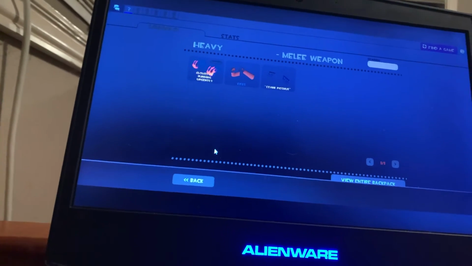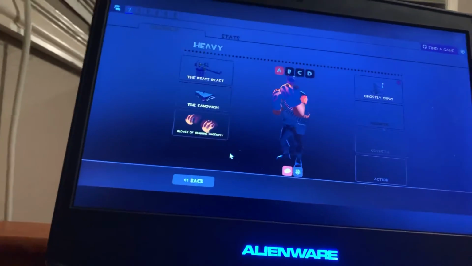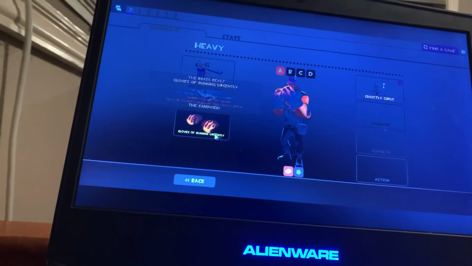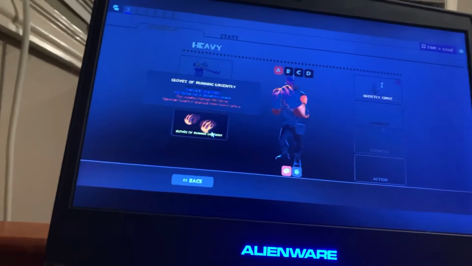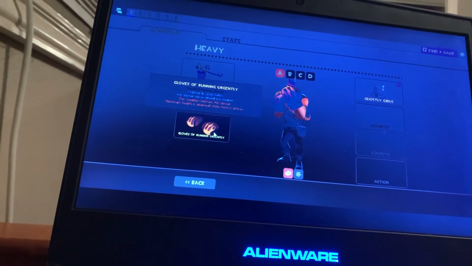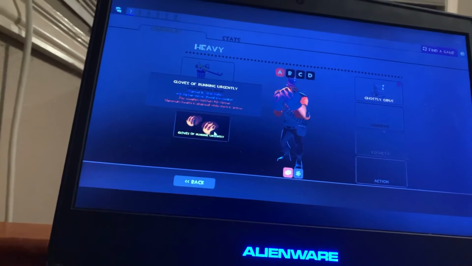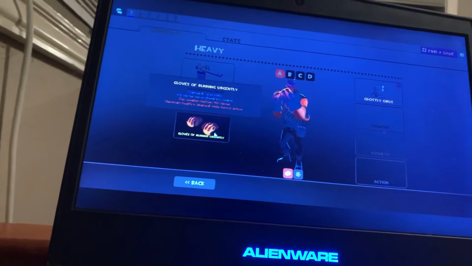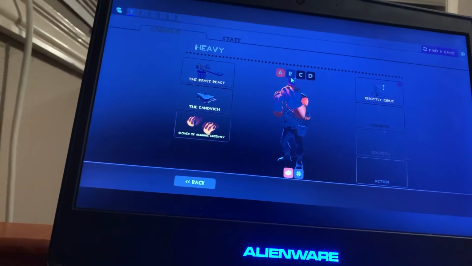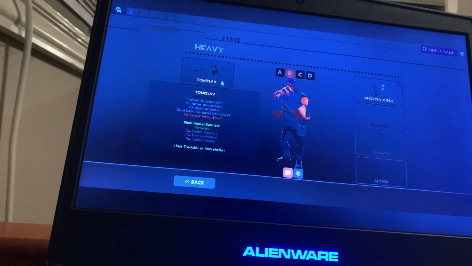I used to have the Warrior Spirit, but I got rid of that because it's like the worst heavy melee in the game. So yeah, the GRU basically makes you run a lot faster, but it also has a slower holster and drains your health while you're using it, but it does regenerate once you switch to a different weapon, and it can be mitigated by medics and all.